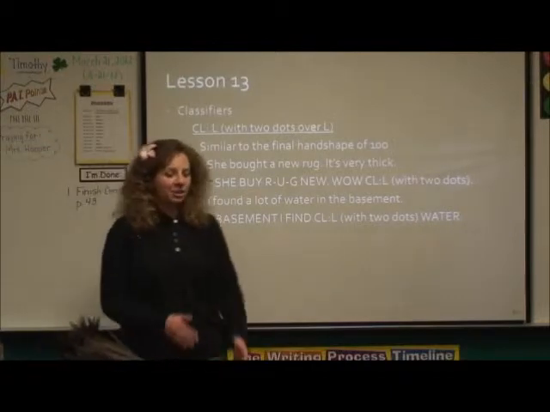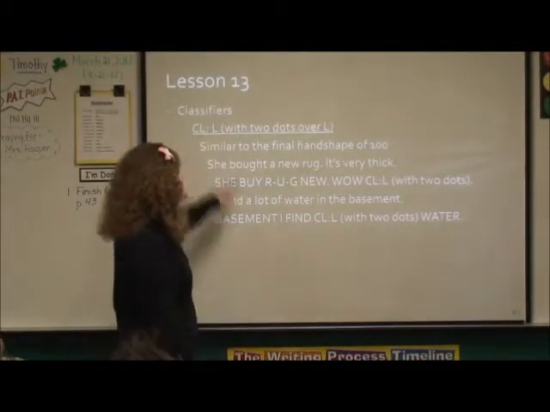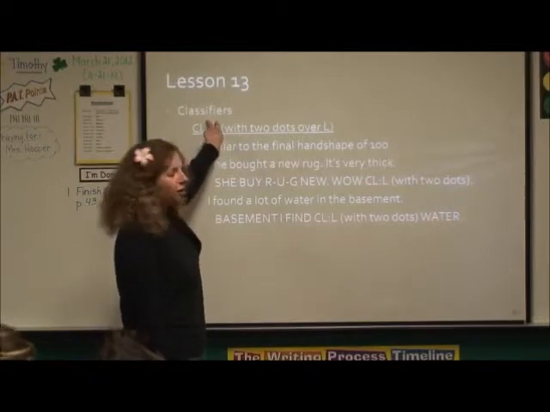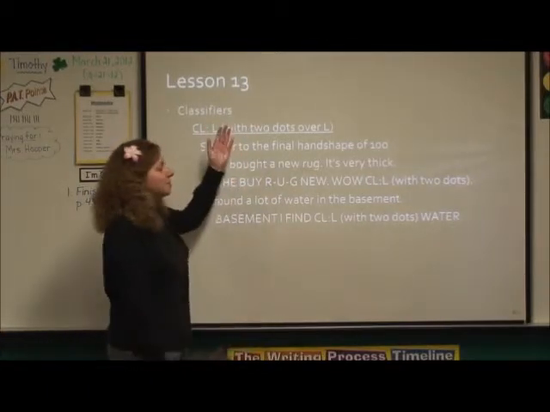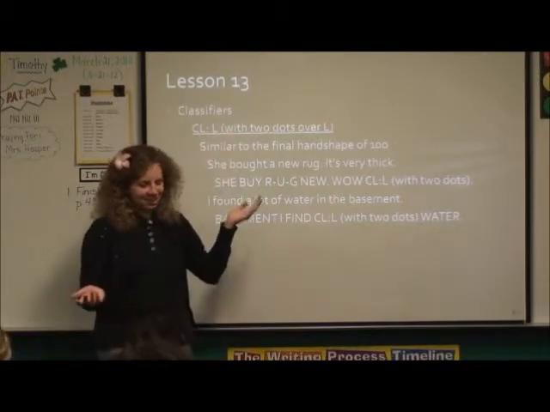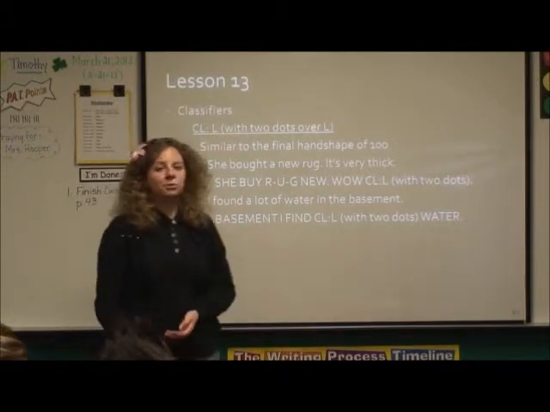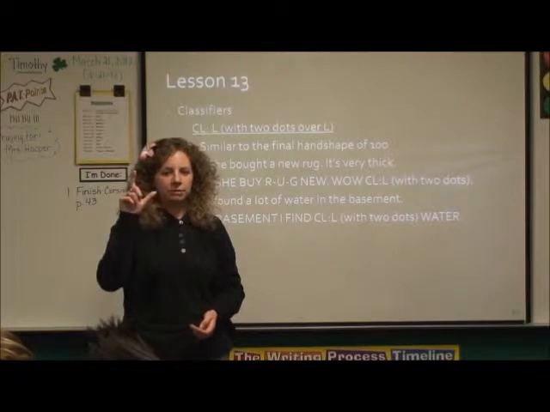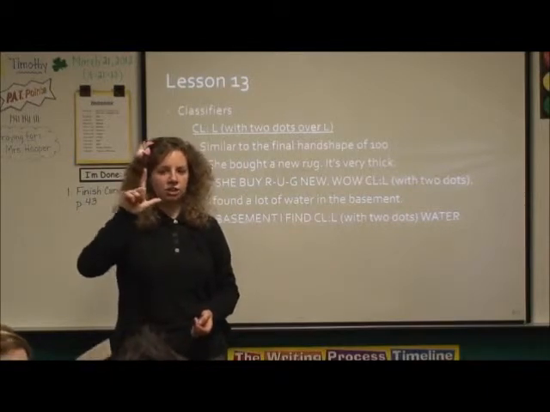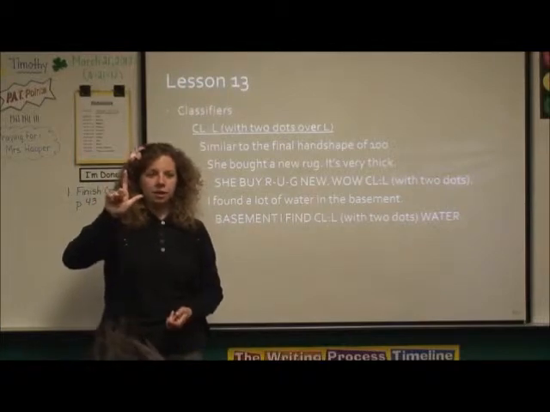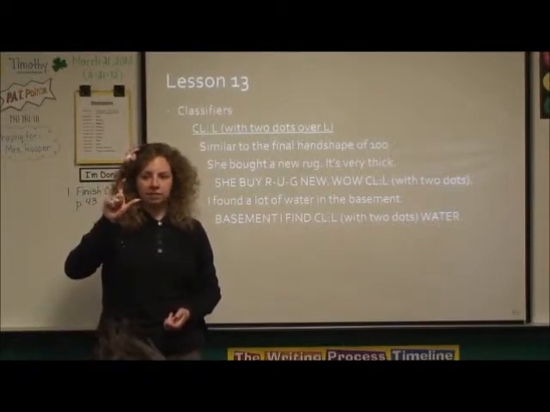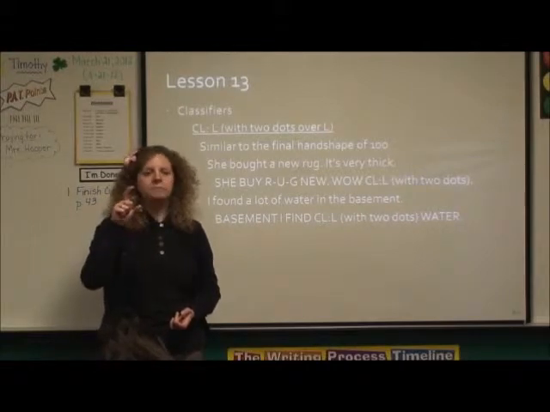Okay. So in your book, you will see this one, and it has two little dots over the L. Since I can't write that in, it says two dots over the L, just to clarify in case you're confused. Whenever you see the two dots, it's more of a bent shape. So with the L, if you were just doing an L, it would be like that. But with the two dots over it, it's more like how you would do the 100. This is more the handshape that you're referring to.